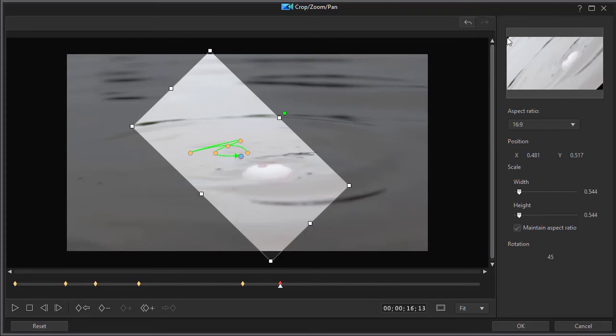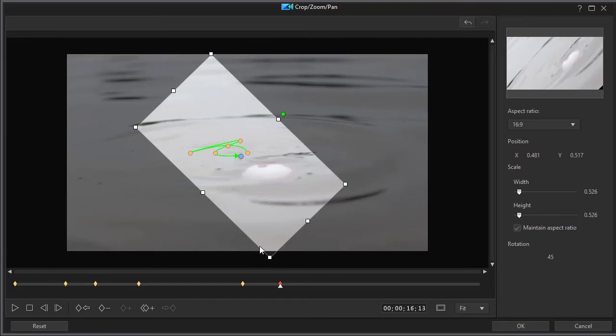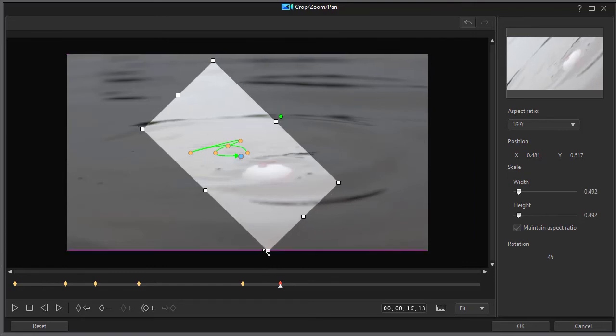You notice on each corner I have a little bit of black in the preview. And when you rotate, this is something you have to be careful about. So you can actually shrink it down a little bit. You'll see the pink lines, but I have to make sure every corner is inside the visible frame. So what we've actually done between this keyframe and the one that's highlighted is we've zoomed in and rotated it.